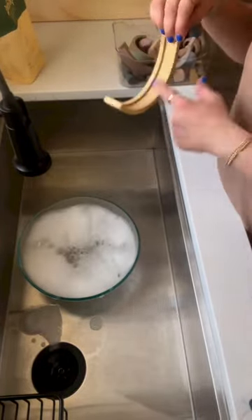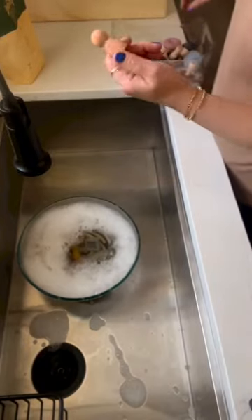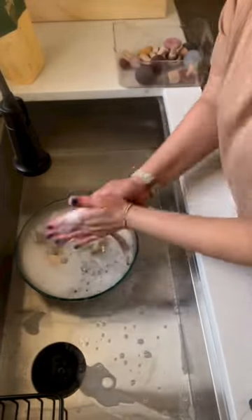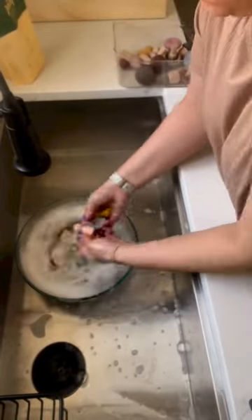These ones are full of dirt from our photo shoot this past weekend. If you don't have a sink nearby you can also use a baby wipe, but this is the best way to thoroughly clean them. As you can see here, I am rubbing them just to make sure I get everything cleaned off of them.